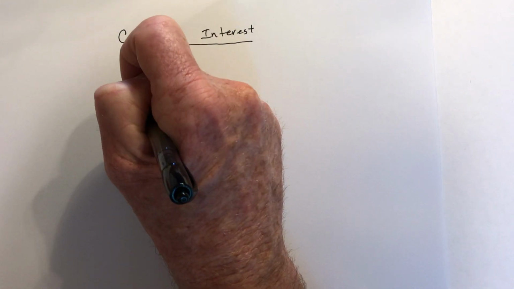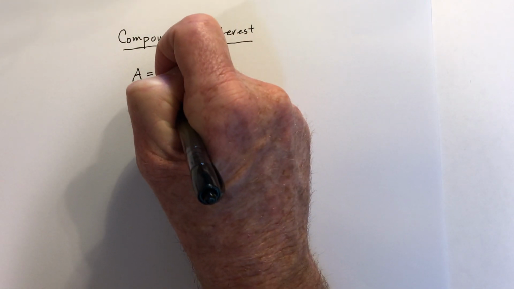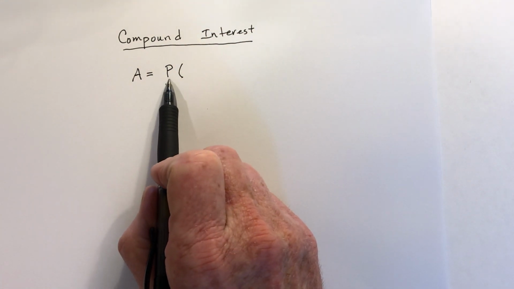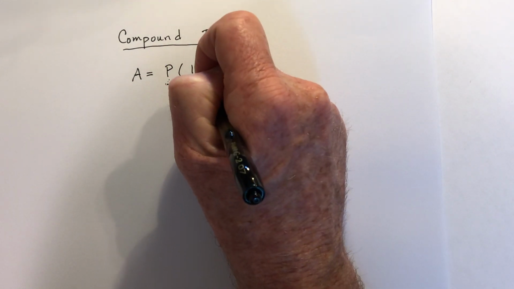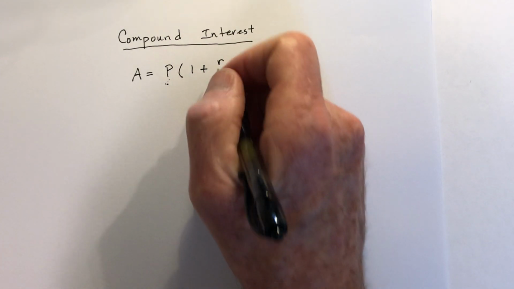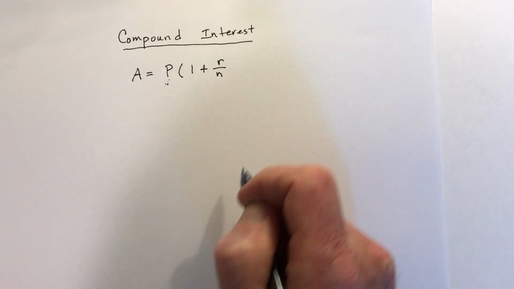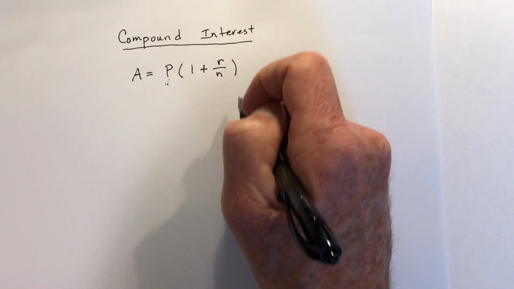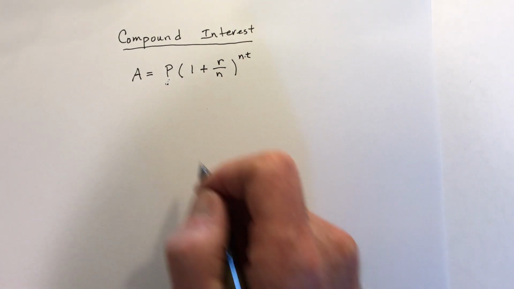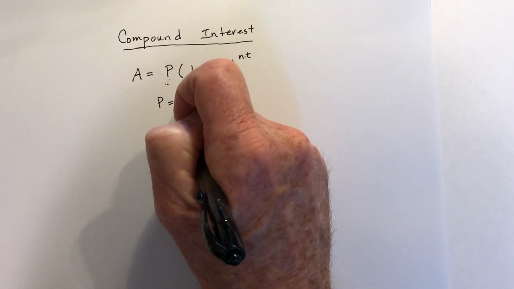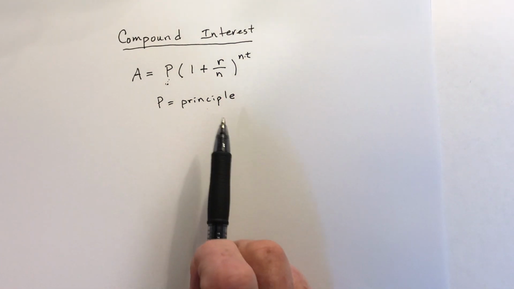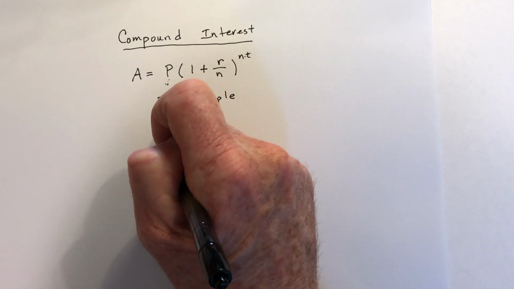And the formula goes like this. The amount of money you're going to have in the bank depends on the principal, which is the beginning amount. So if you put $1,000, this is $1,000, plus, 1 plus, and then take the interest rate, so maybe something like 4%. And then the n is how many times per year that they pay the interest. And then it's raised to the n times t, and then t will be in years. So the p is called the principal, and then that's the beginning amount of money you put in the bank.